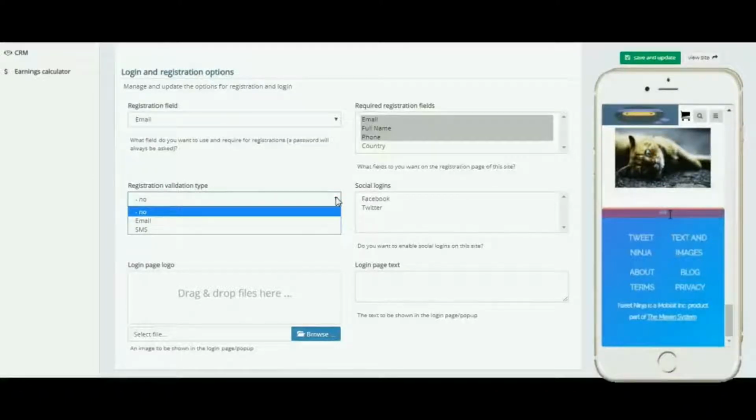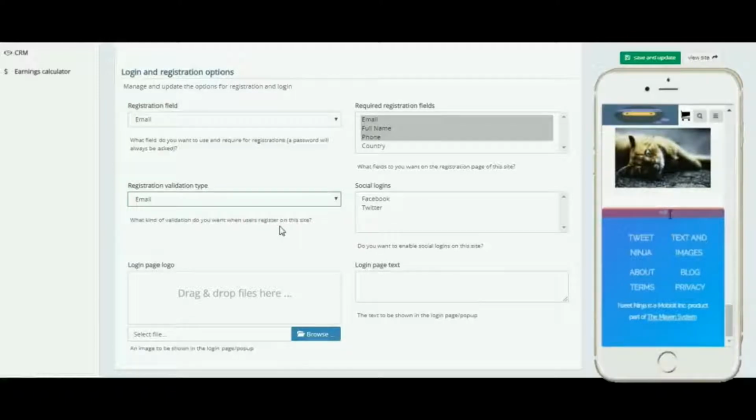This is cool. So you're going to want to pick email, or SMS is coming. Now, this makes the person who just signed up for your product give you a valid email address, since they have to go to the email address they used to sign up and verify that it's a valid email address. So there you go. You can also use Facebook logins, Twitter logins.